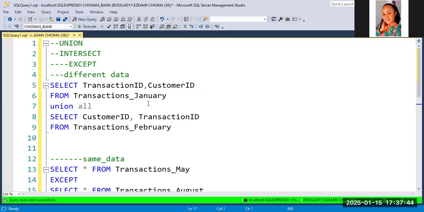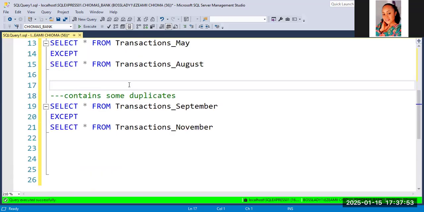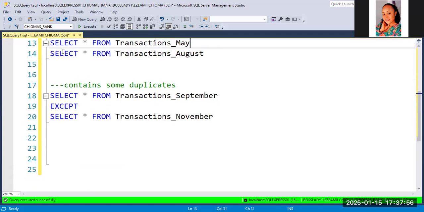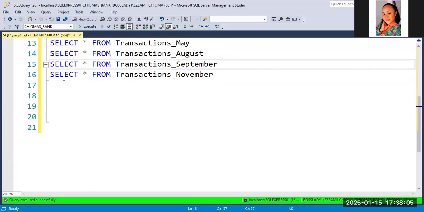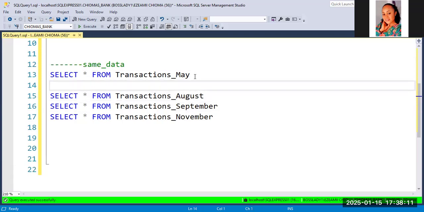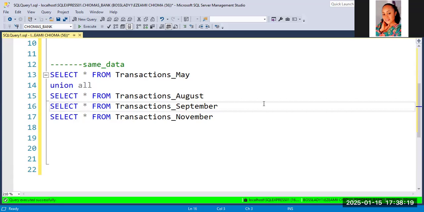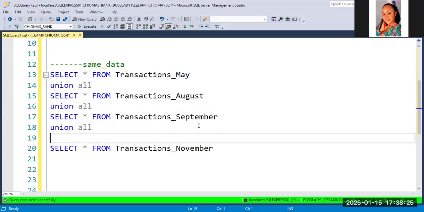So I forgot to mention, you can join as many tables as you want. You can union as many tables as you want. So if I want to combine these four tables, I can do that, all right? It's not only two tables. This is just for it to be simple for us, all right? So you can join as many tables as you want. Let's do union all also, so that we can even see all the data. So if we're having five rows in each table, we're supposed to have 20 rows. That's what we're supposed to have, all right? So let's check this out.